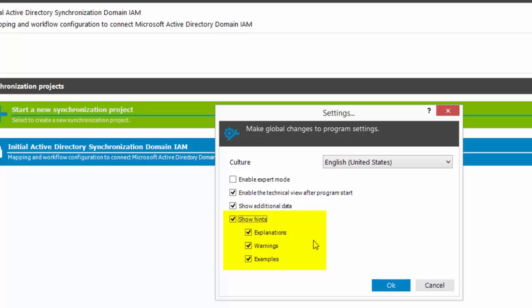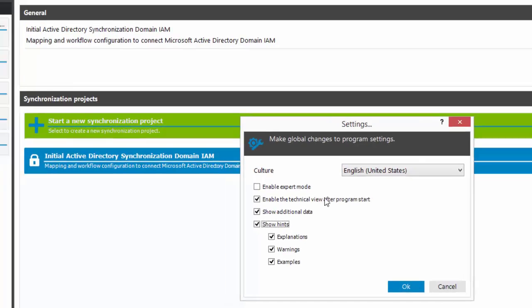The expert mode enables some of the more advanced features we are going to disable out of the box for the normal users. When the expert mode is enabled, you will see more steps during the connection wizard that connects a target system to One Identity Manager, and there are some other features that are only interesting for special use cases. So by default, the system runs with a disabled expert mode.